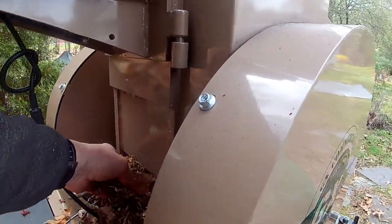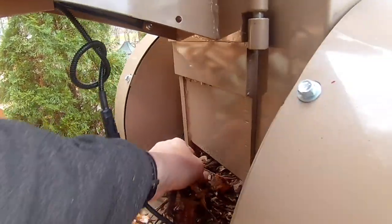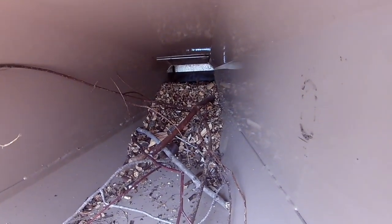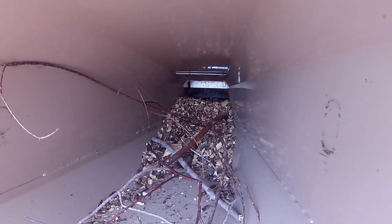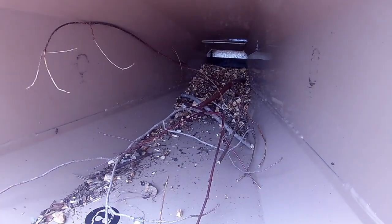A couple of things. One is, I think a huge amount of chips here. I'm not sure what the heck is going on here. It doesn't seem to impede the chipping much. Okay. And another thing is, a lot of chips build up here. I was kind of hoping for a little less messiness and everything go in the bag and not have to rake up much, but I don't know.